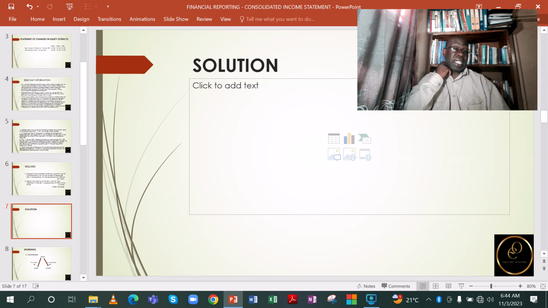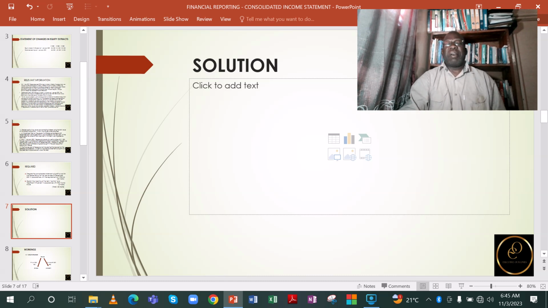So in looking at consolidated financial statements, I ask all my students to use this approach by first sorting out the workings, because you need the workings figures to be included in the final solution. So it's a matter of looking at the workings, sort them out, then your task will be made easy. So that's what we do. Now, in workings for consolidated accounts, there is a structured approach, which I like students to follow.